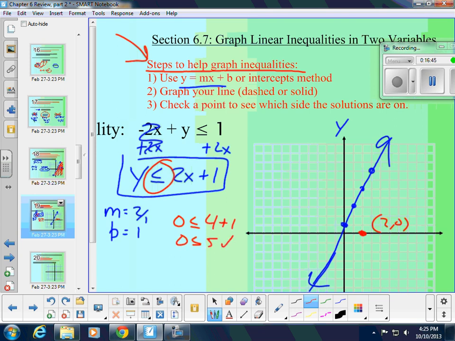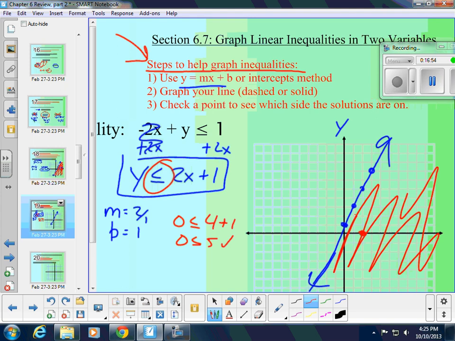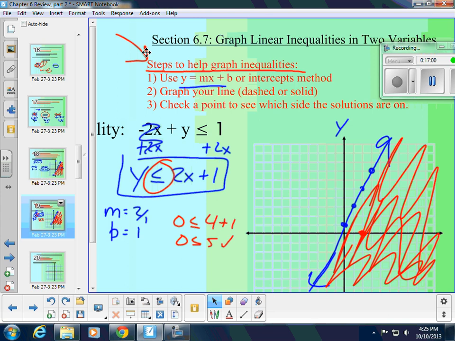Yeah, it is. So 2, 0 must be a point that works. So then all the points on this side must be solutions. So I would shade in all the points on this side of the inequality. And there would be the graph showing all the possible solutions for this inequality. If I check any random point over in the red scribble area here, all these should work in that inequality.